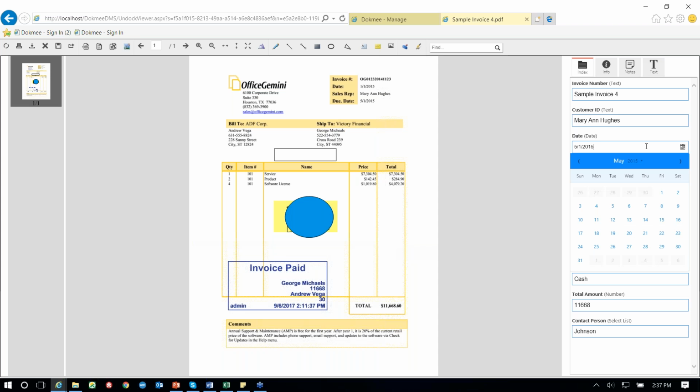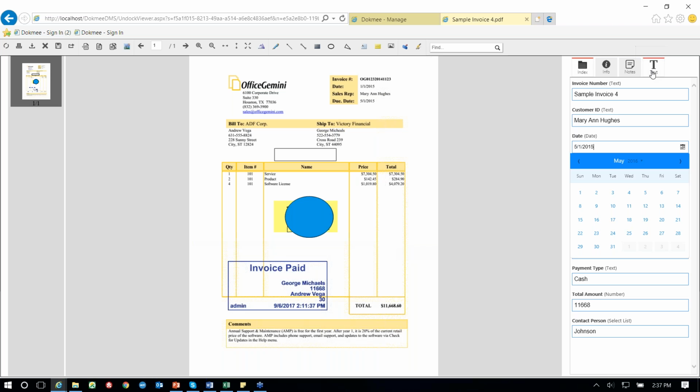So this is the additional feature that we have for the date picker. Before, we would type in or manually key in the date, but this time you'll just have to choose the desired date from the calendar picker, right? All right. And one more thing, we also have a PDF search, which is for partial and whole word search.